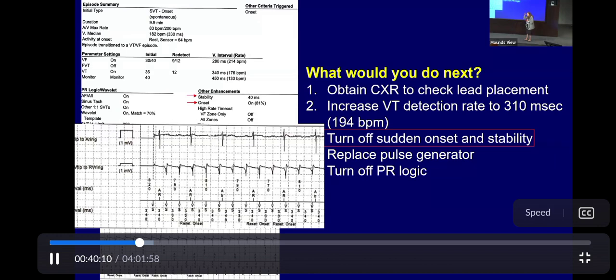When you have pure logic, these algorithms are really good. The only thing is that you might program stability. If someone has a lot of AFib post-shock, I guess you could say I want to be able to, because the PR logic won't be on post-shock. I don't know why they were programmed on, but that would be the only thing I could think of. Someone might want to program it on stability for that reason.